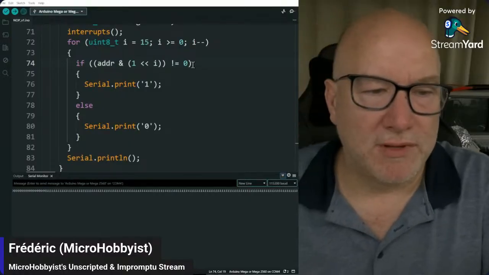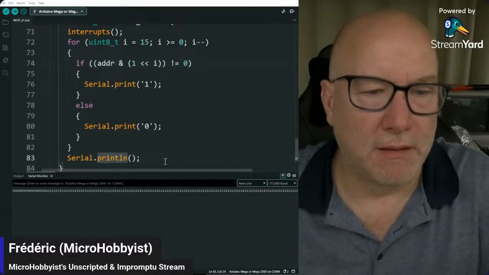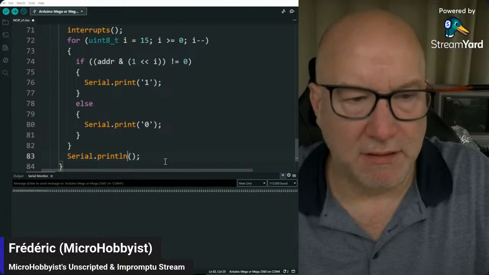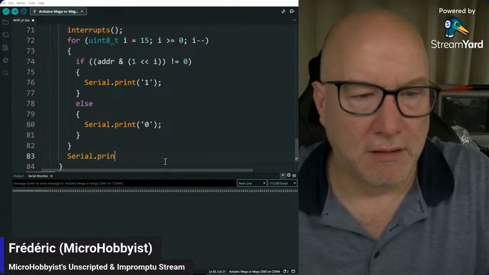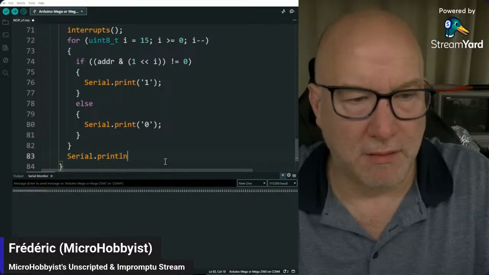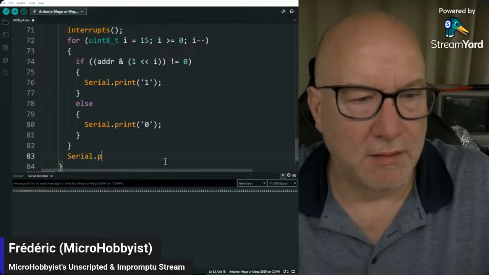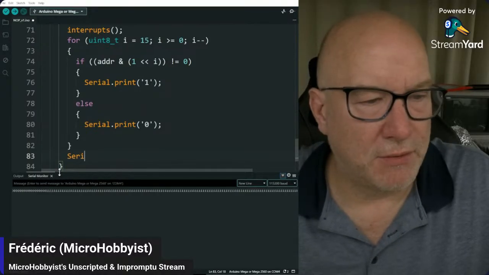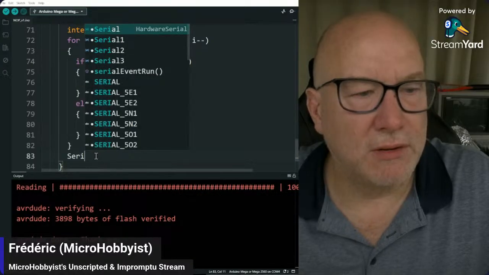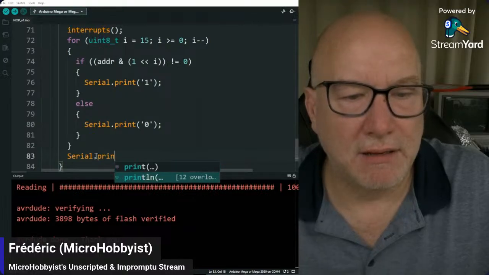I'd like to fix the serial print first, the println. It's println, right? Let's get rid of the serial monitor, it's getting annoying. Serial dot println.